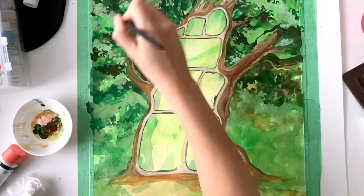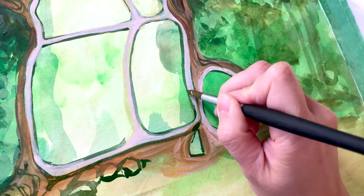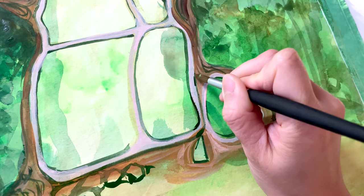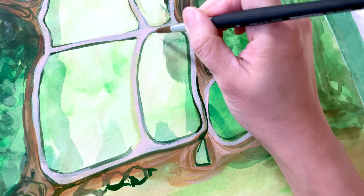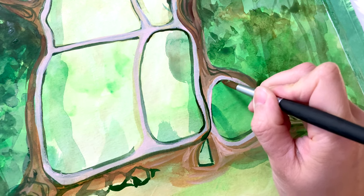Not everything comes out perfect or the way I intended, but sometimes it comes out for the better or the worst — I always learn something from it. Every time I reach a piece where I think it looks super amazing, a year or a couple months from now I'll surprise myself with another piece, proof that this is not the peak of my artist's journey. You'll never cease to surprise yourself if you keep trying.